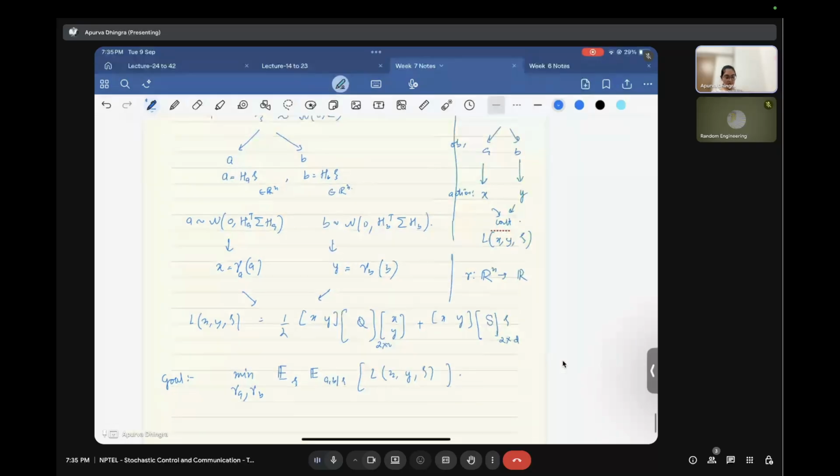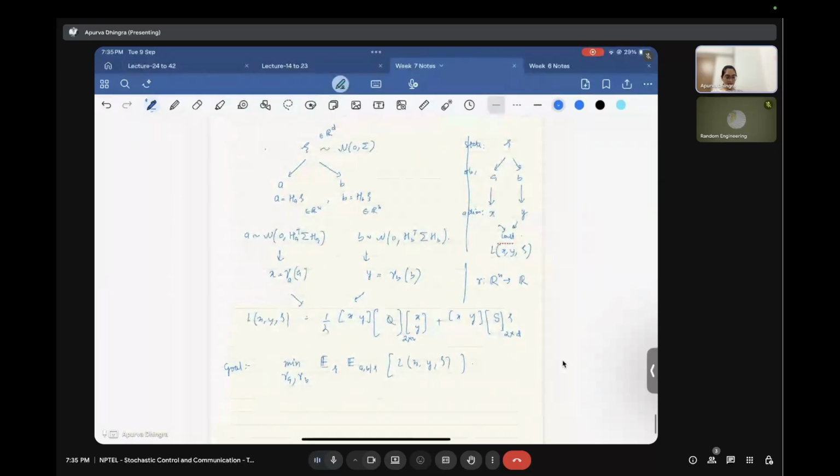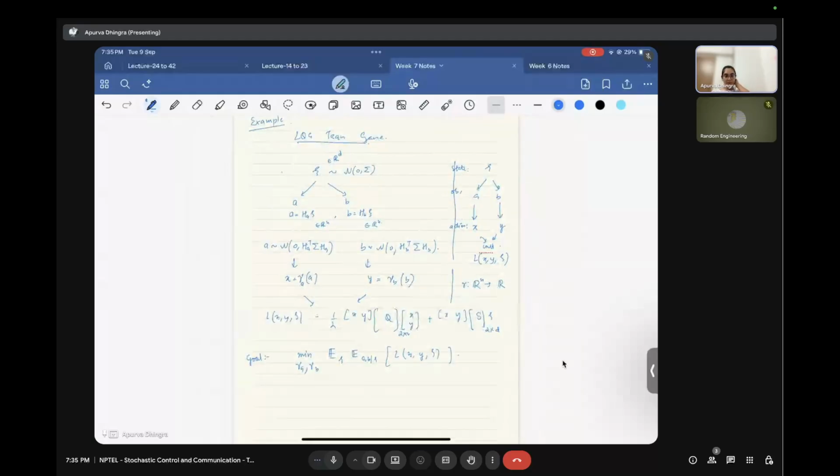So this description that I've given is a standard LQG team problem. If you compare it with what we have seen so far, the catch here is there are 2 agents, 2 learners, 2 actions, but both of them need to be taken at the same time. All of this is just one time step. It can be extended to more time steps, but if we understand it for one, extending it is not the difficult part.